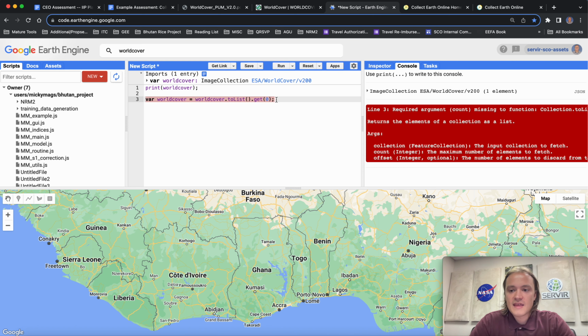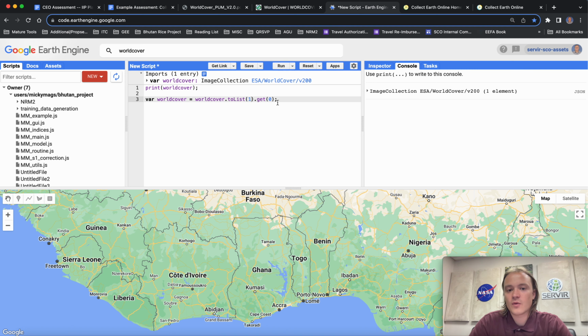So when I run that, first we have to specify a length of our list in the toList function. So I will write a 1 there to specify that we only need that list to be of length 1.